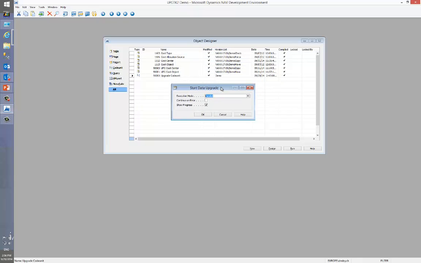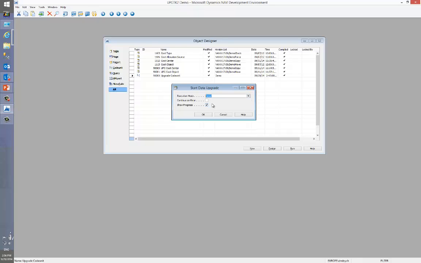What this action will do, it will find all upgrade code units in my application, and they can be one or they can be several upgrade code units, doesn't matter. It will find all upgrade code units, and it will find all methods marked as check precondition and upgrade, and it will execute them. Now the magic comes at the point where we say how we execute them. And in NAV 2015 we have 2 options for running these methods.